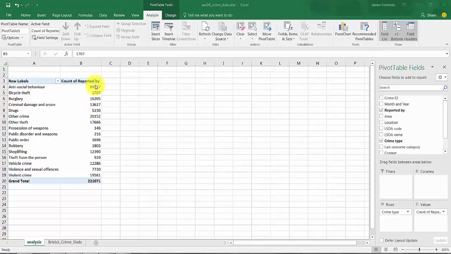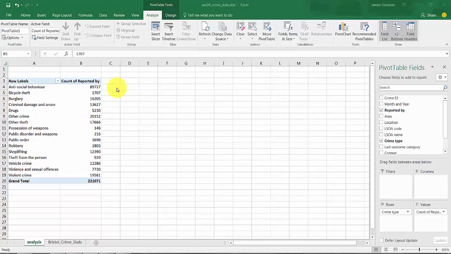And at the moment, this is overall for our period as a whole, so from 2010, I think, all the way through to 2014, all lumped together. We've learned how to do something as a percentage of a total in previous weeks by using a formula.